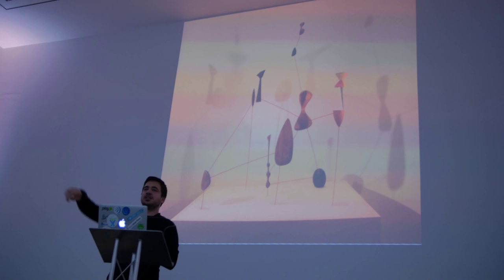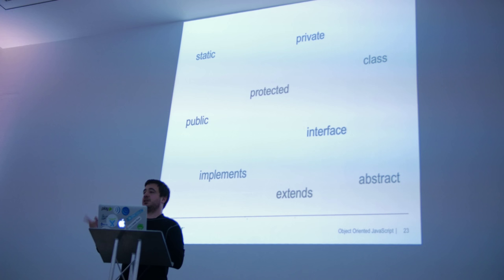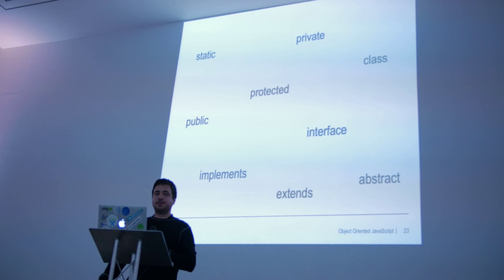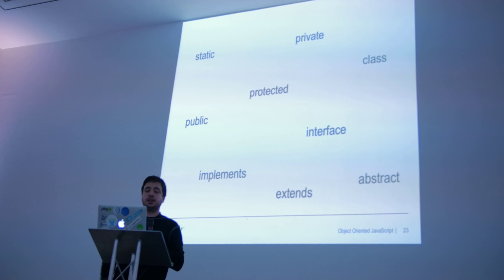So for those that put their hands up, I would say that it's mandatory that you're able to describe every single one of these keywords. One thing that happens within JavaScript, especially if you're coming from other languages, is that these don't exist. You can emulate them, you can do lots of stuff around it, but in reality, JavaScript is not object-oriented. JavaScript is a prototype-based language, which can be used to simulate object-oriented programming in many, many different ways. Here, I'm going to share my favorite one.